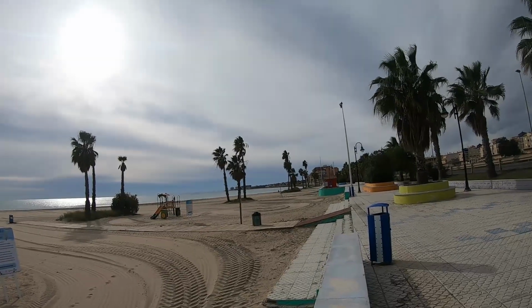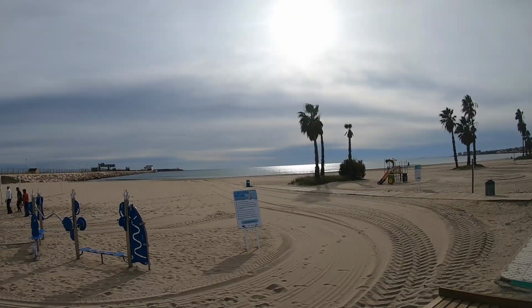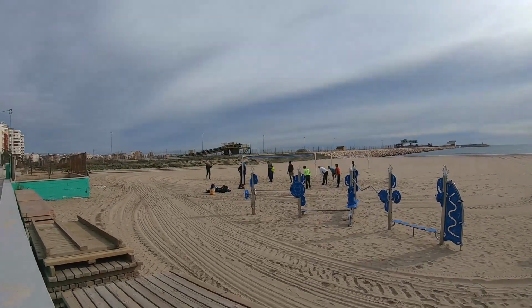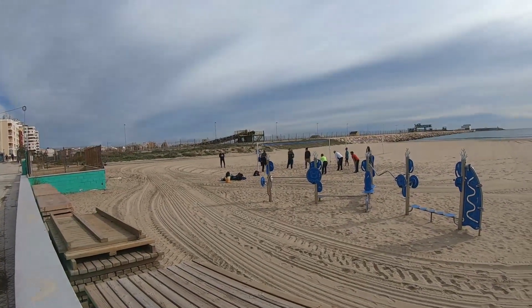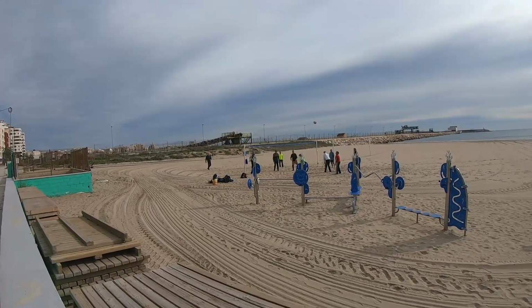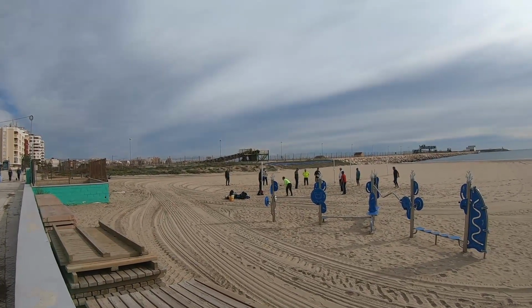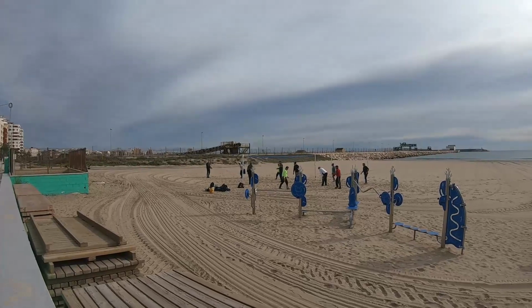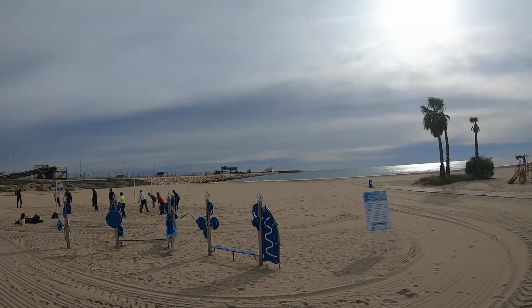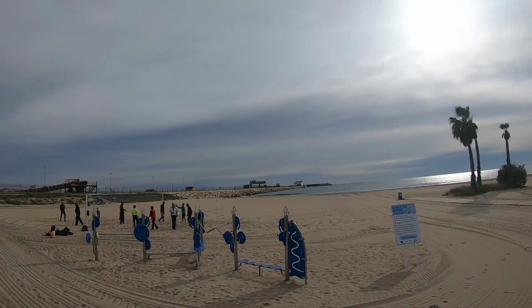And about another 7 or 8 minute walk up from the motorhome area that we've just shown you, you come to this beautiful beach, which is the first of many on the Torrevieja stretch, Playa de los Naufragos, and it's pretty much an activity beach as well. You can see the volleyball going on there at the moment. 6 versus 5. I'm not too sure about the exportability of these people, but no doubt they're having a bit of fun anyway. And you see there's a little exercise area in front of us as well. In the further distance there as well, we will be walking along that in a few moments time. It's the 1 kilometer boardwalk.